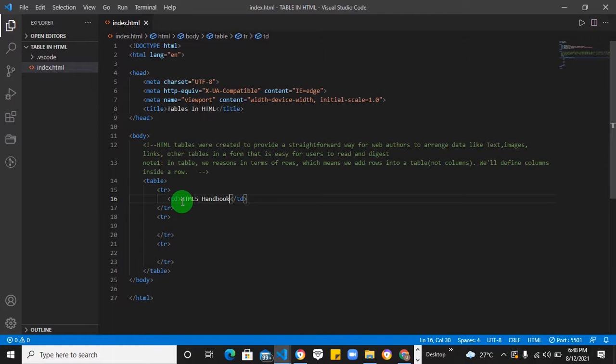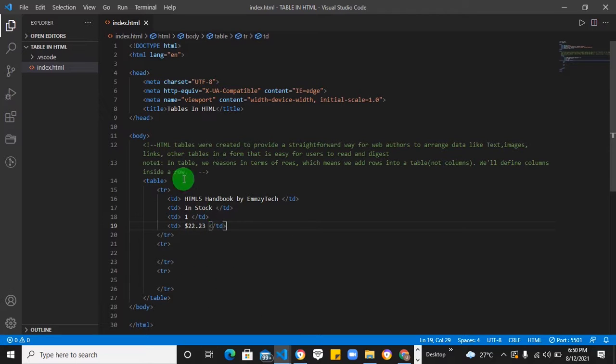So you can just use this to create as many lists as possible. So this is our first. So I'm going to create another second TD. You can duplicate this up to 4 times. So this is what we have. Our first column, we have HTML handbook.